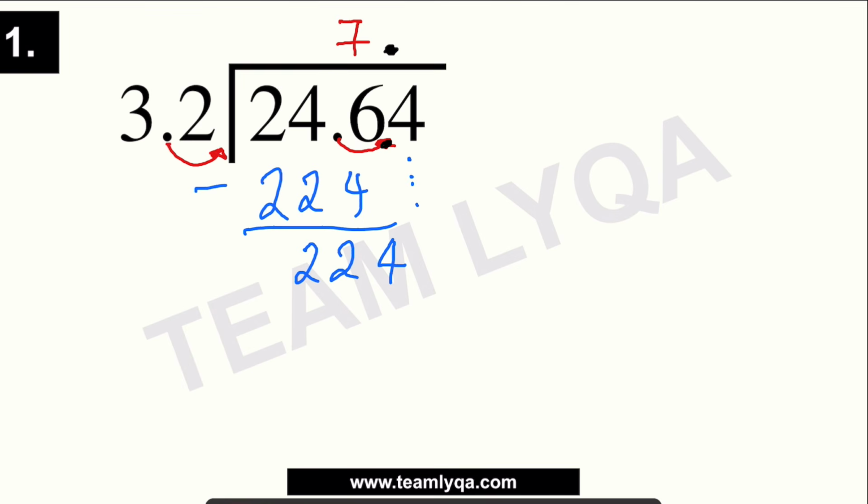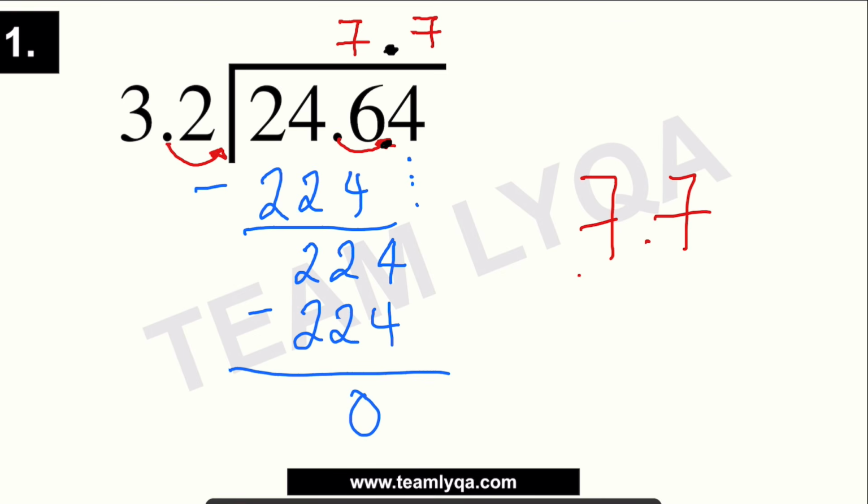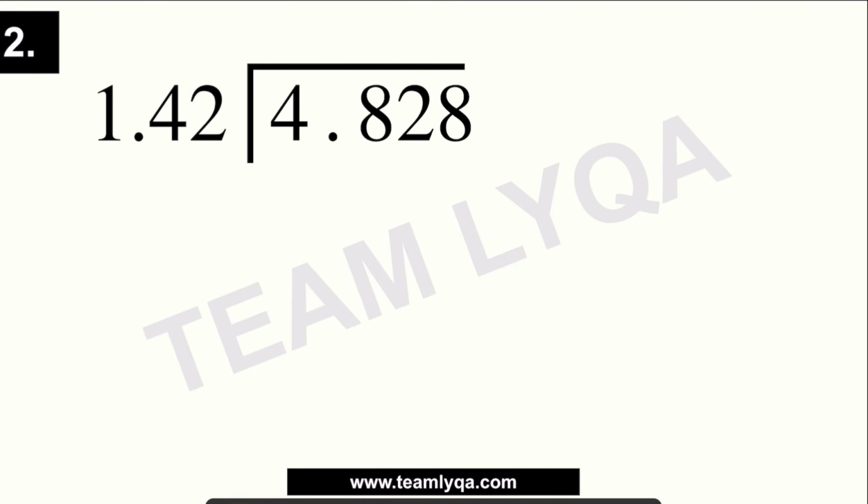Okay? Now, yung 224 na yan, if you notice, is the exact same thing as ito, which means na buong 7 yung ilalagay natin after the decimal point. Now, ang 7 times 32, again, is 224. So, ibig sabihin nun, this will give us a remainder of 0, at ang final answer na natin ay 7.7. Okay? So again, remember, it's 7.7 ha, hindi 77. Kapag mali tayo ng pwesto ng decimal, mamamali tayo ng sagot. Okay? Now, yung next number natin, we have 4.828 divided by 1.42. Medyo mas tricky na kasi dalawang beses na natin igagalaw yung decimal point.